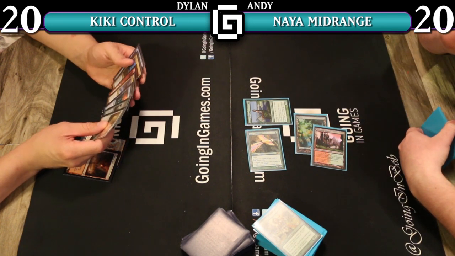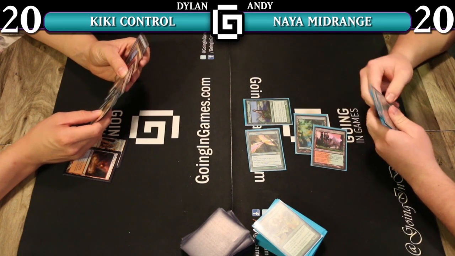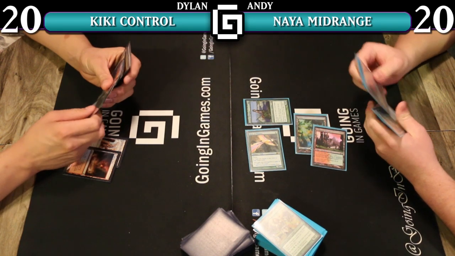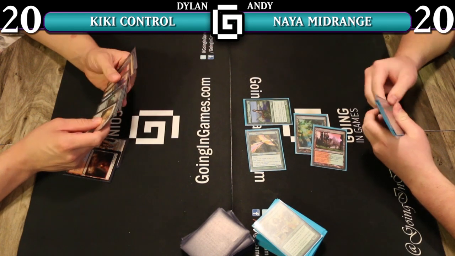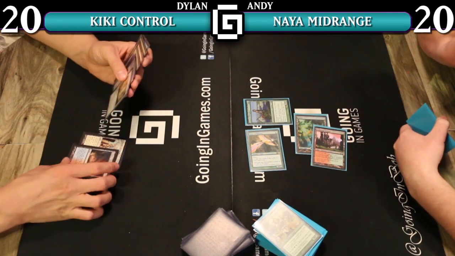I'm in a little bit of an issue. I kept a 2-land hand, didn't draw a land yet. I also kept a 2-land hand, and I don't have a land on top either. Might have one below that, though. You're hopefully better off than I am. I'm a little bit more land needy, too.